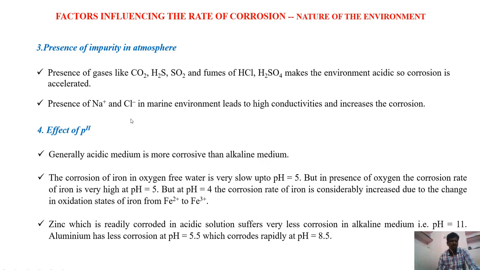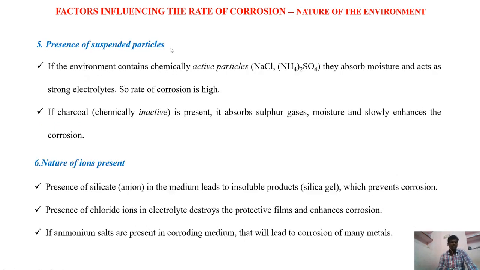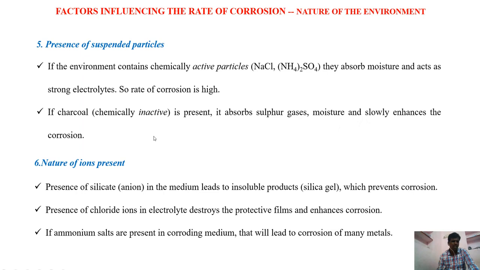The effect of pH: generally, an acidic medium corrodes the metal more quickly than an alkaline medium. Next, suspended particles — if the atmosphere contains suspended particles, these can be deposited on the surface of the metal. These particles may be hydrophobic or hydrophilic in nature. If they are hydrophilic, moisture or water can be deposited along with them, leading to the formation of an electrolyte on the metal surface, causing corrosion. These particles may also absorb gases and produce an acidic medium. For example, charcoal absorbs sulfur gas and moisture, increasing the rate of corrosion.